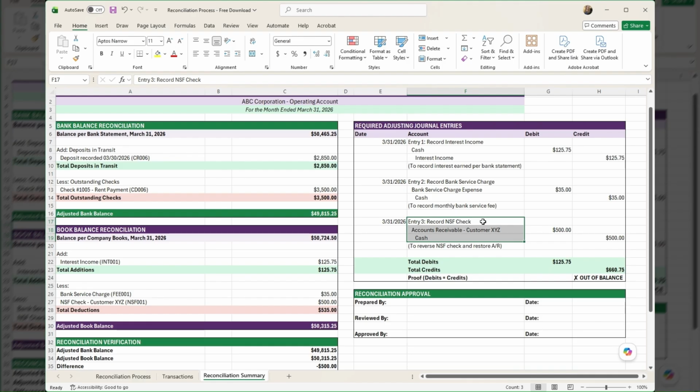So the required adjusting journal entries. You'll see here we've got cash, because interest income, because it's listed on the bank statement, and it's not a legit form of income for a company. Like it's interest. The bank likes you for allowing them to hold your money for you. So you get some pennies or whatever your percentage rate is based on your bank balance, right? So that's going to be interest income because it falls on a different line on your tax return.